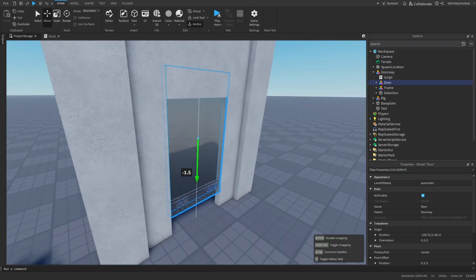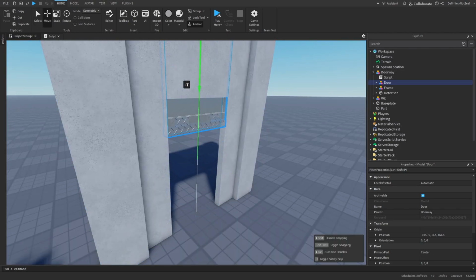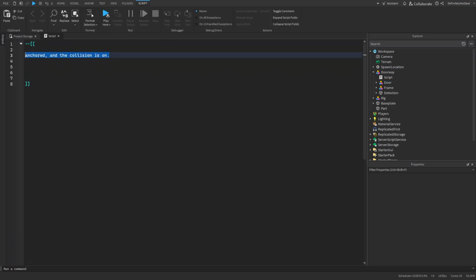You're not going to be able to push the door open. And because the collision is activated, it's going to collide going through objects, meaning you cannot use the physics engine. So we're not going to be using physics. I hate the physics engine. Really buggy. We're going to be using CFrame. So we'll say using CFrame.